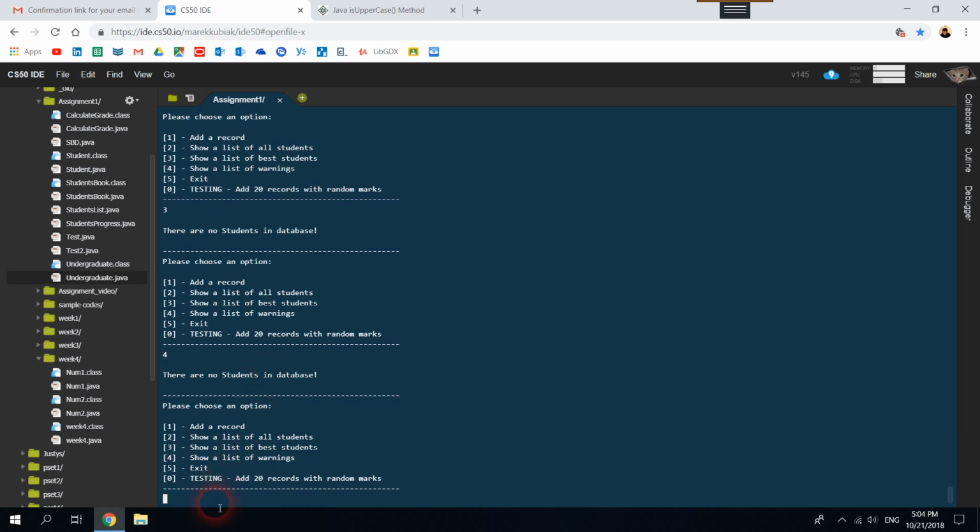So there is this kind of check. It's not a method. It's a part of a method in all those 3 show a list methods. So there are 3 different methods for different activities, and I always check if there are students in the database, because, as I showed you last time in OOP videos 5 and 6, the undergraduate part 1 and 2 videos, I showed how the static variable works.